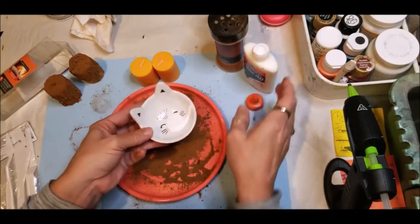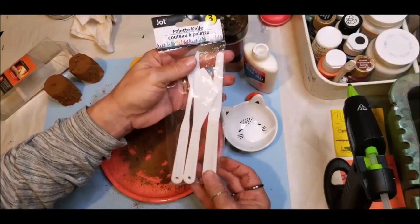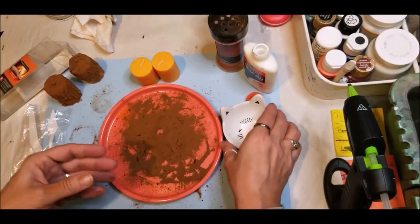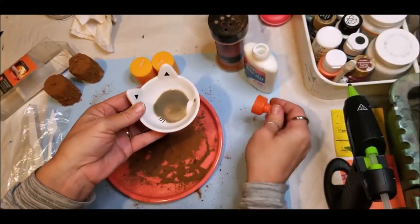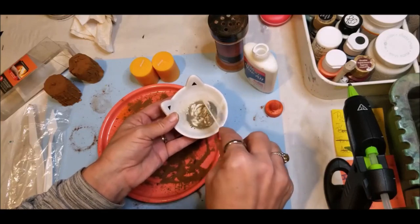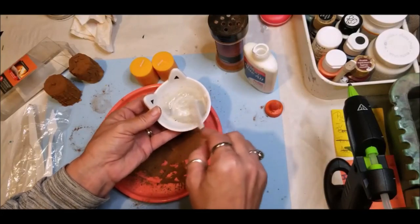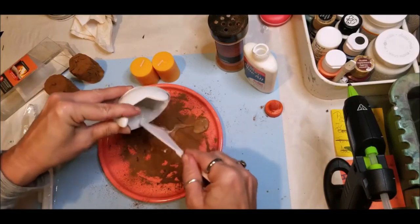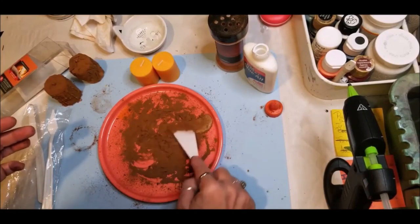Just get a little bit of Elmer's glue going. You can use Mod Podge, but for this because it uses a lot you may want to save your Mod Podge for other crafts. They have a little palette knife at Dollar Tree and I thought this would be a good way to mix this up. You want to add a little bit of water to this — I have some dirty paint water but it's only going to take a couple of caps full to get that going. Just make that mixture; that will help break down the glue a little bit so it spreads thinner. What we're doing now is we're going to pour out onto our cinnamon, and depending on how much you want to make would depend on how much of your solution you make.